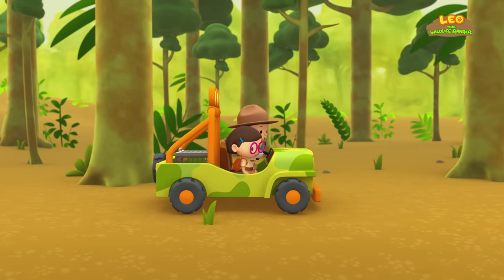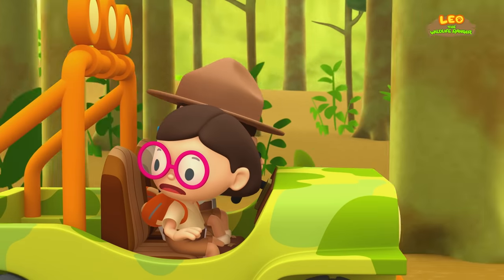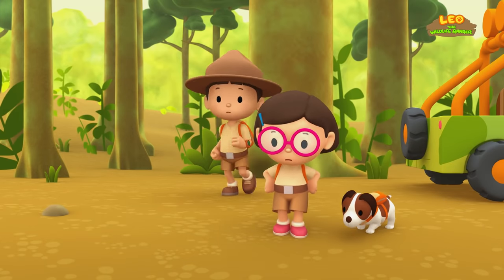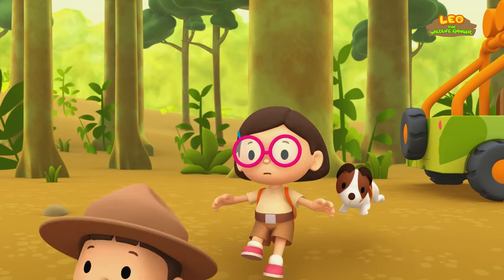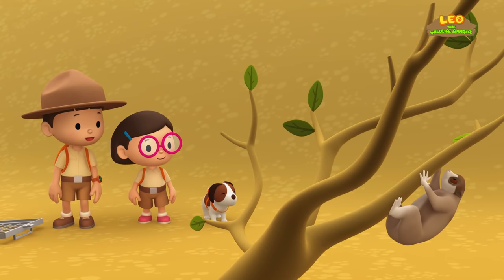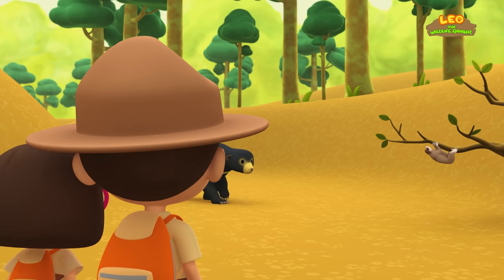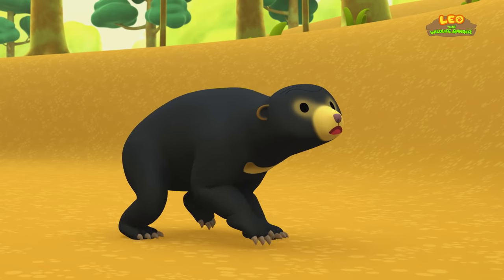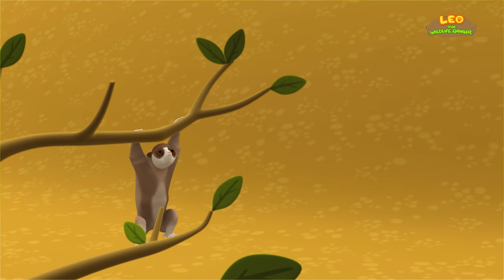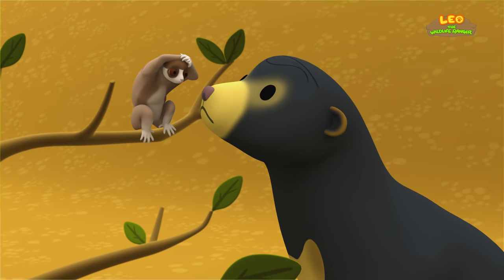This track is really narrow and bumpy! Leo! The cage with the Slow Loris fell out! Let's go down and have a look! There it is! It seems like it's doing okay! Oh, no! It's a Sun Bear! Careful, everybody! We can't make any sudden moves! The Slow Loris is moving too slowly! It'll never get away in time!